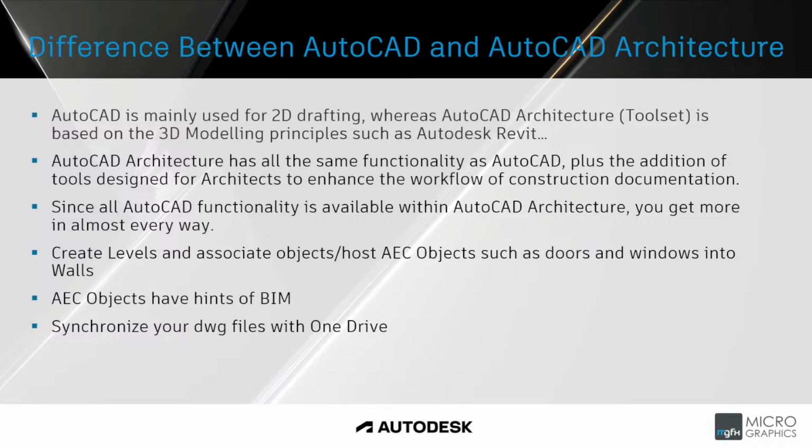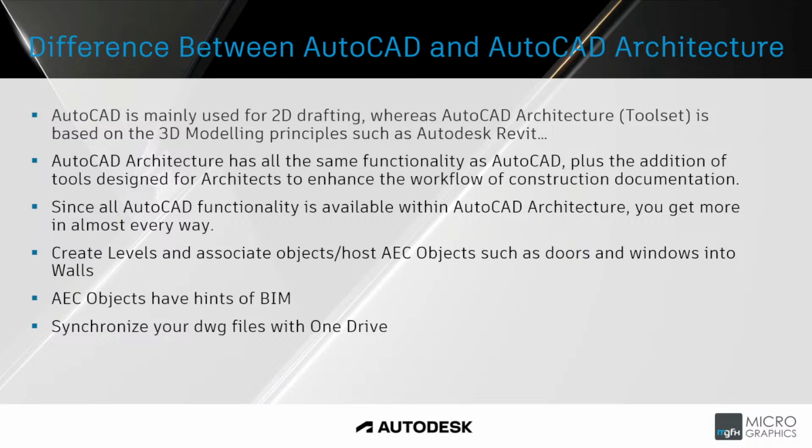AutoCAD Architecture has all the same functionality as AutoCAD, plus the addition of tools designed for architects to enhance the workflow of construction documentation. Since all AutoCAD functionality is available within AutoCAD Architecture, you get more in almost every way. Create levels and associate objects or host objects, AEC objects such as doors and windows, into walls.